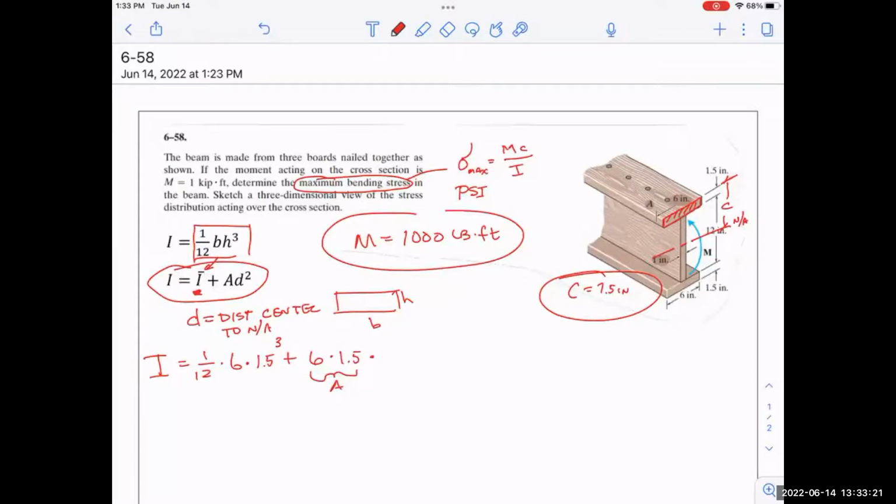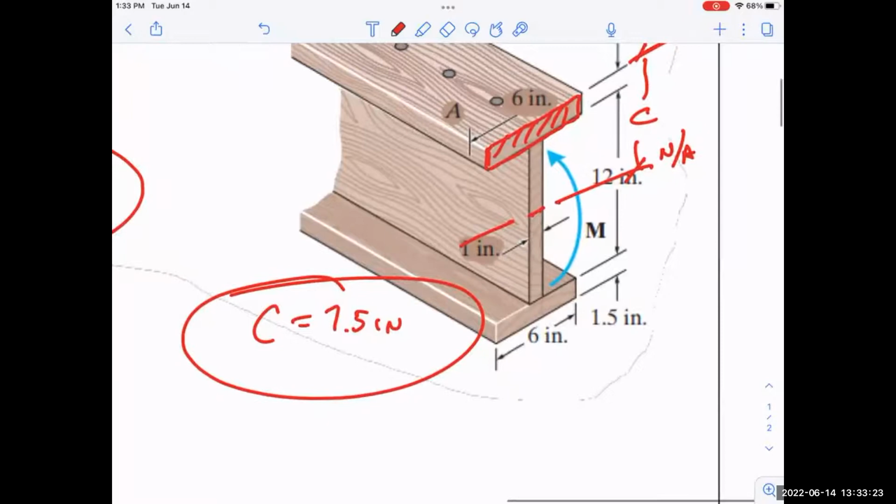And then the key to this is how far is it from here, the center of it. It's not how far is it from the top or how far is it from the bottom. You have to treat it, well, like a particle. In other words, that area, where is that area located? We have to define that by its center. So how far is it from there to here? That's D.